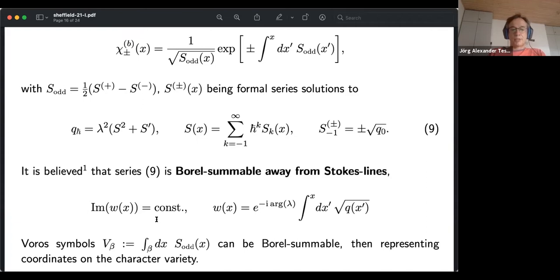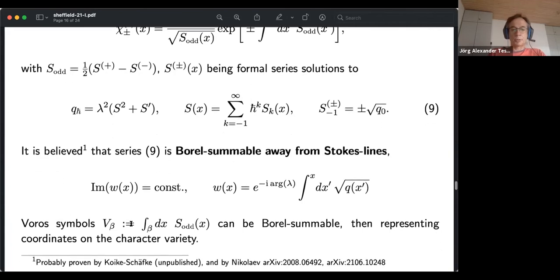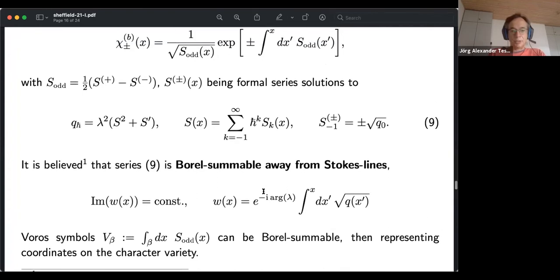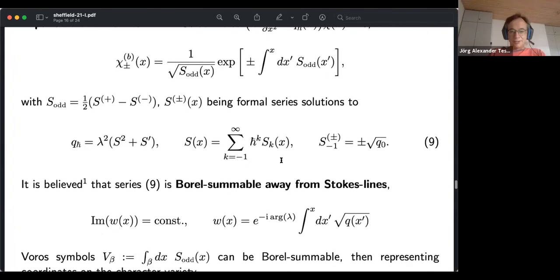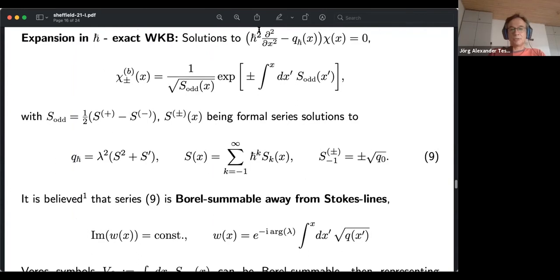Namely, you can just plot on the Riemann surface that we're working on the trajectories, which are defined by this condition here. So we're taking possibly here rotated with an adjustable parameter lambda, whose argument we're taking. Oh, actually, I see another typo to be corrected. So the lambda should be H bar. So this is then what is relevant for this equation. Lambda should be replaced by H bar here.